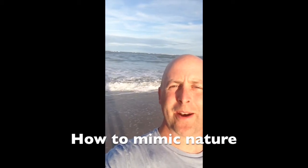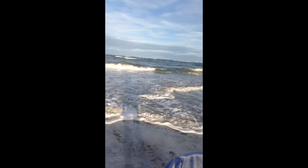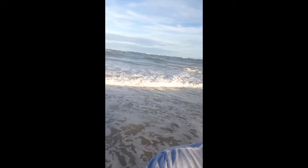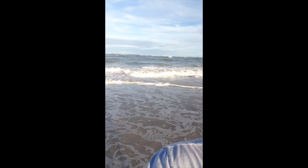One of the first things that I like to look at is how can we mimic nature, and what better setting than the ocean's edge? The obvious part of mimicking nature is that the tides go in and out and there's an energy of flushing, but there's a lot more subtlety going on. If you look in the water below me here, you'll notice that there's a lot of swirling and moving going on. I've noticed this on countless walks on the beach and discovered that there are millions — actually, an infinite number of vortexes all around the ocean's edge. This is how nature cleans water, through vortexing and movement. And so when we want to look at doing the same for ourselves, we can look at moving water as well.